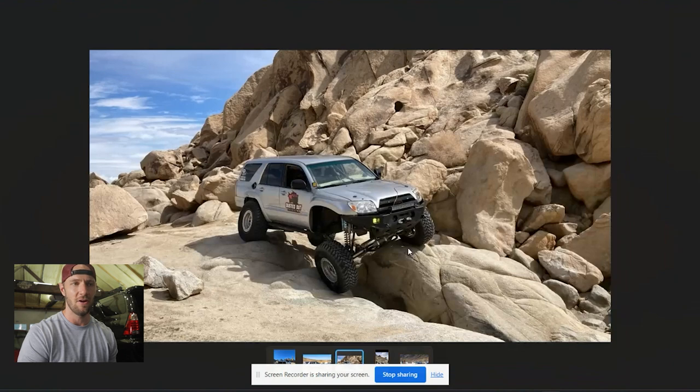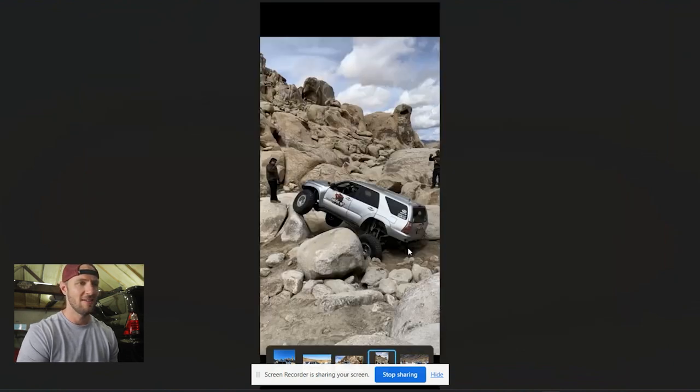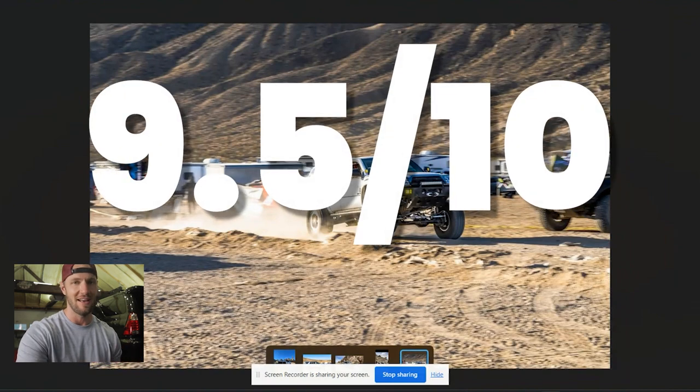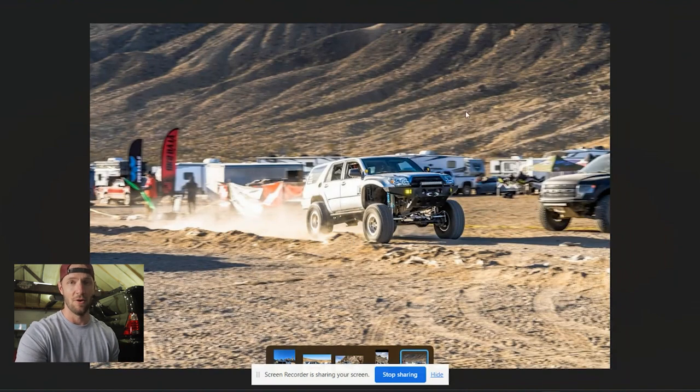It's got a solid axle up front which is interesting because a lot of the high speed guys keep the independent front suspension. So it looks like this is a combination of a rock crawler with crazy flex but also high speed jumping capability — a very well-rounded vehicle. He has clearly spent a ton of money on it. Dean, you gotta send some videos of this thing — it's so cool. There is more than likely not another fourth gen 4Runner on this planet exactly like this one. Just for the creativity and the fact that it's so over the top, I'm gonna give this a nine and a half out of ten. You're a madman.